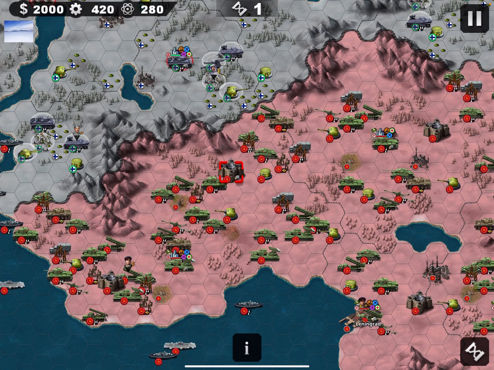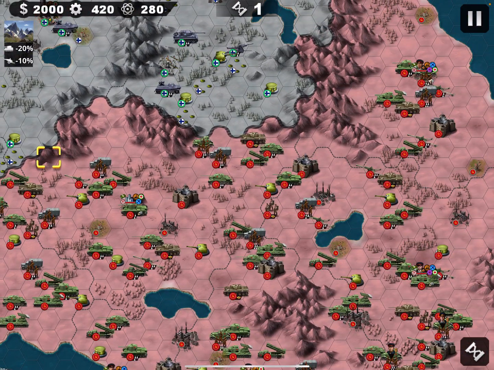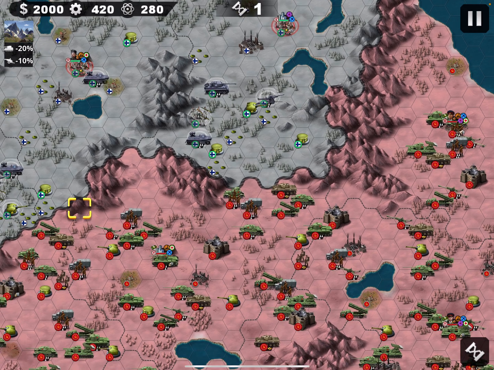Yes, some cities to capture, but you see, they are all in the mountains. So to get the cities, it will be a long journey, and you will impoverish your defensive line. But we have 10 generals, so that is something to remember.